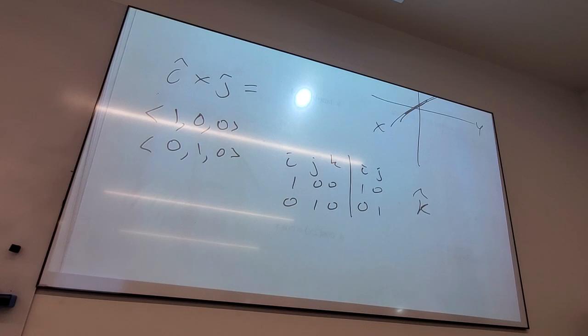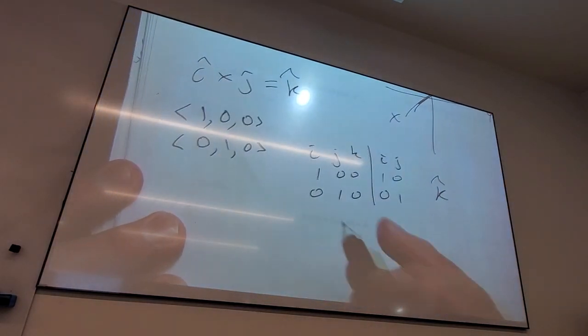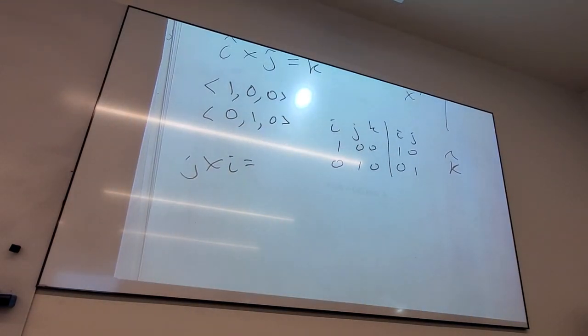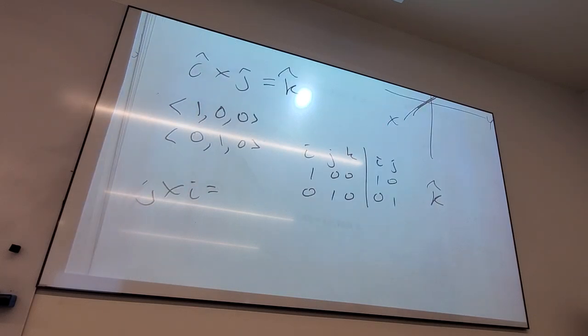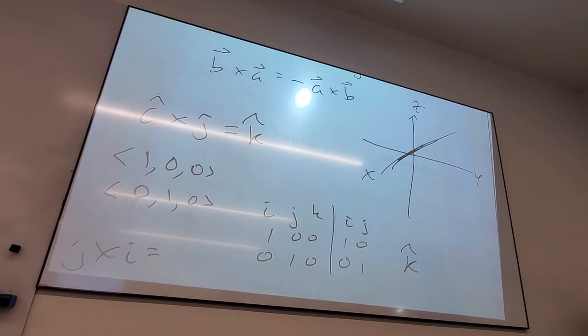Let me stop for a minute. Yes? Oh, you're good. Okay. So here's a cool little thing. Somebody help me out then. What is J cross I? Negative K. I like it. So if you put your palm in the Y direction and then curl towards the X, the only way I can do that is if I put my thumb down. So the Z would be pointing down. That would be negative K.